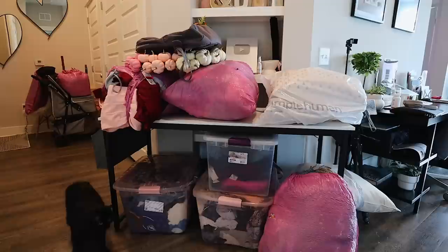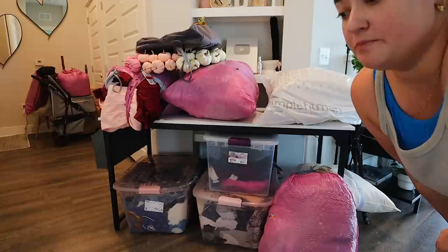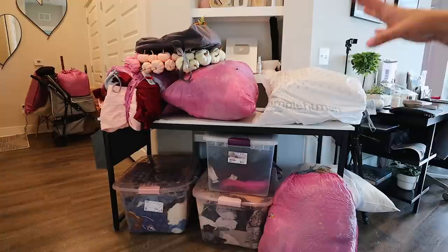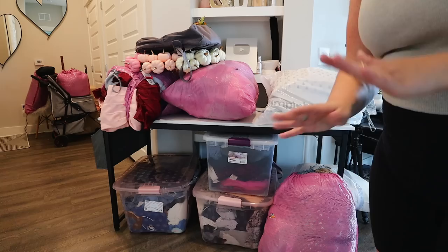We had so much stuff that needed to go to the storage unit when we first got it that I just started throwing stuff down there. I didn't anticipate how much stuff was going to be down there, because when I first got down there, I was like, oh my God, this is huge. So AJ is making some trips, bringing things up here. We're gonna go through clothes, see what we can donate, see what we're saving for seasons, and actually get it organized and put back down there. It's a huge task and will take up most of our day, but we will bring you along.